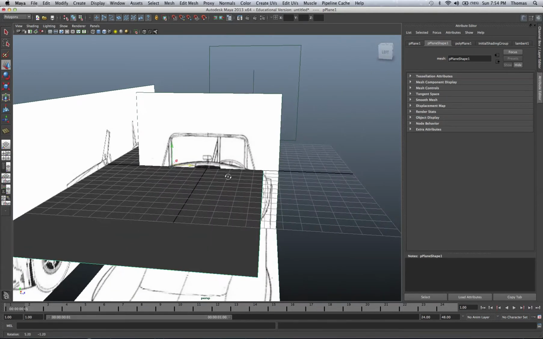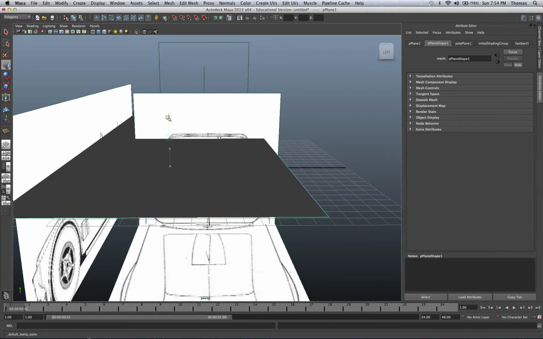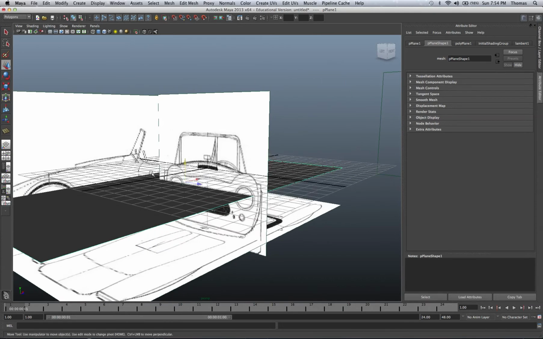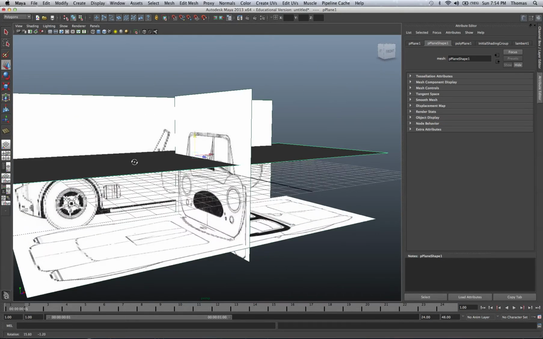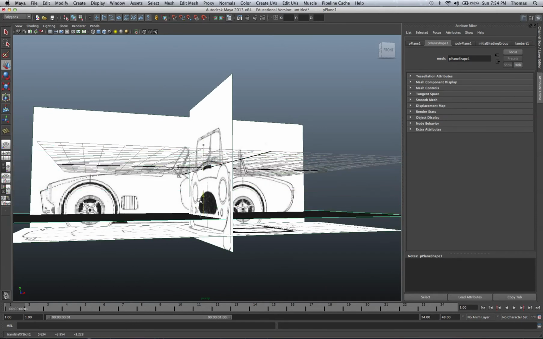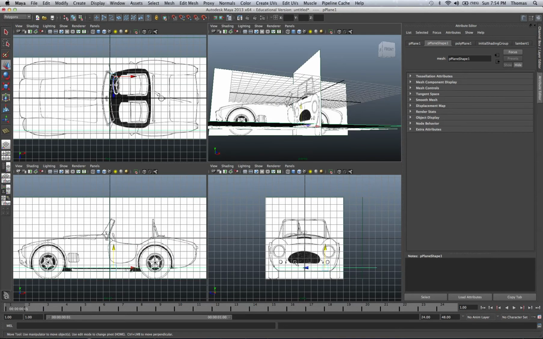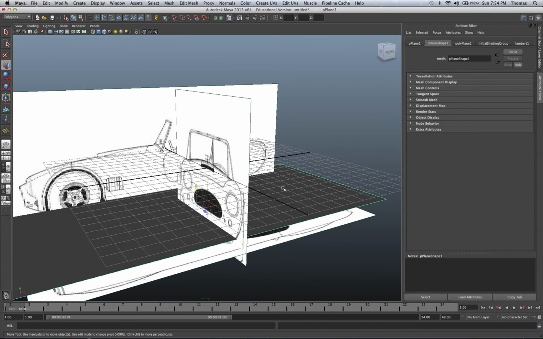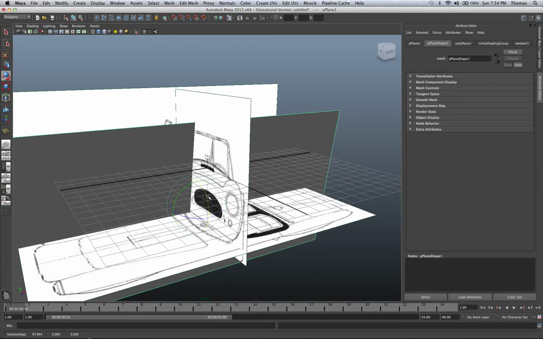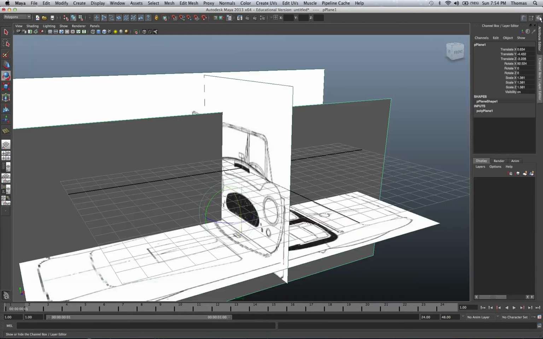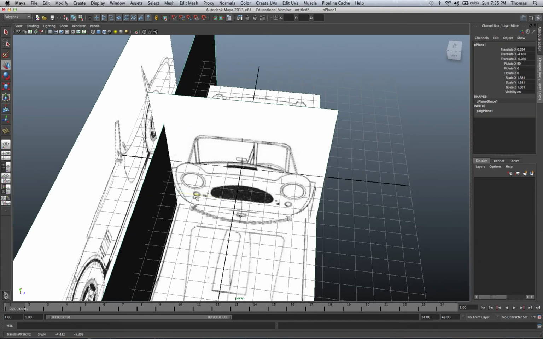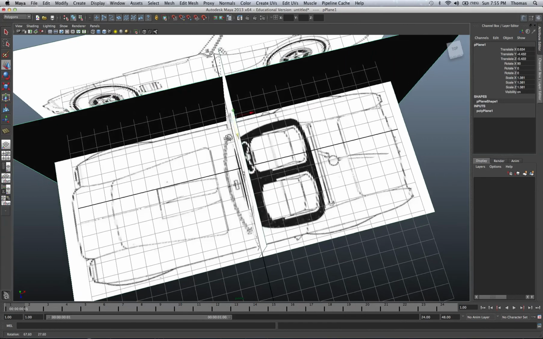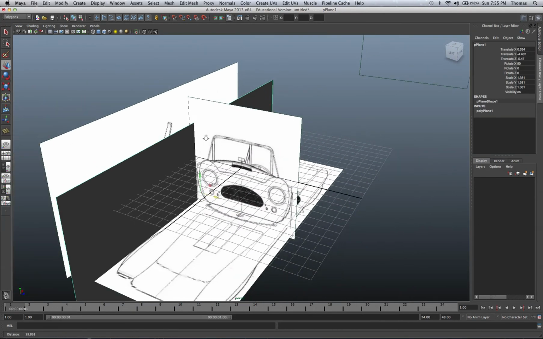All right, so I'm just kind of sizing this up and seeing where the top of the car, top of the windshield looks like it's right there. Also the steering column. Looks like that's right. See, my side view. All right, looks like everything's lining up. So you saw that I did 12.1 on my front view or side view, whatever that is. And this is rotate 90 degrees mathematically. And I'm just going to check and make sure the end of my tires here are matching up with my drawing here. All right, looks like everything is pretty cool.